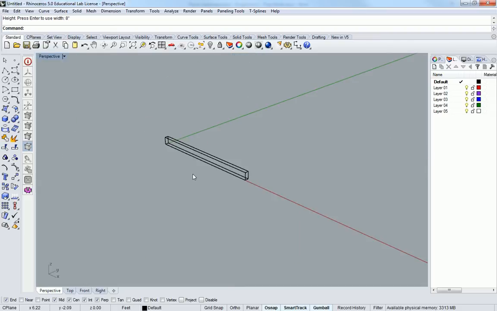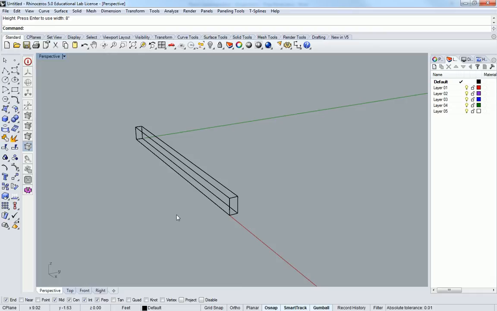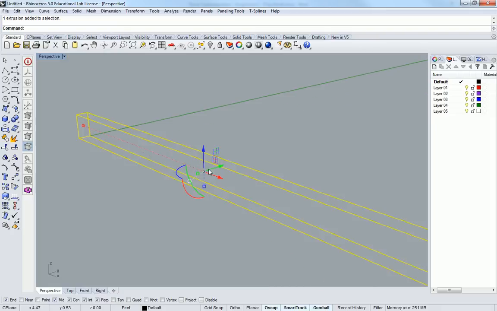Just another pro tip. But anyway, this thing is an object, and when I click it, the object turns yellow when it gets selected. The gumball is this red, blue, and green axis and plane and revolving apparatus.